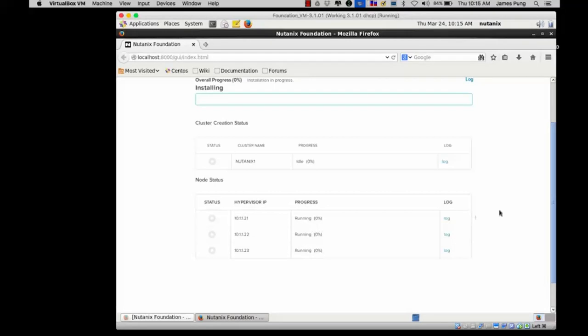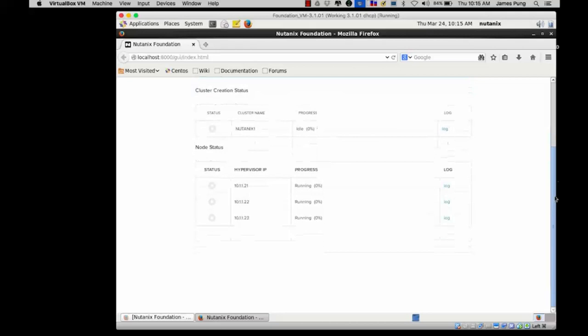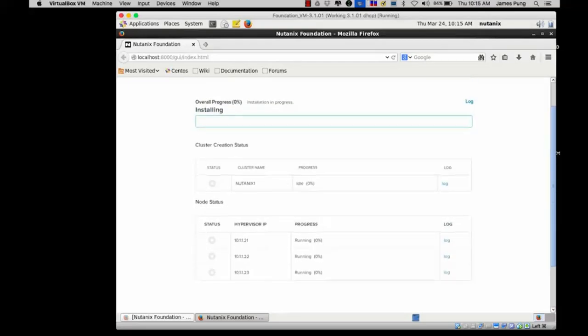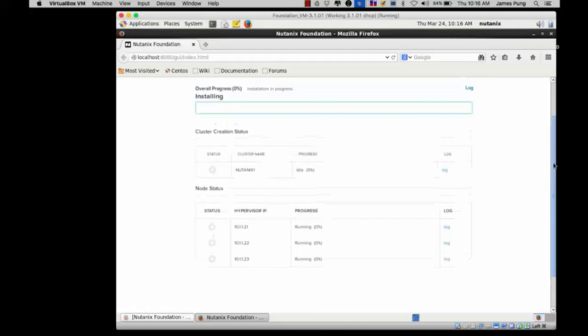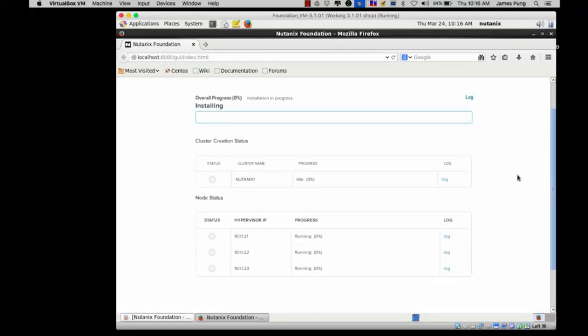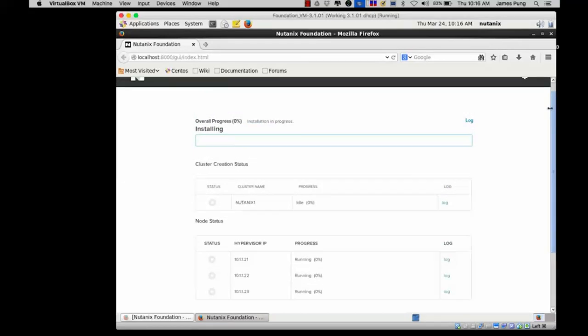Now, there's going to be a lot of information in the log file. It's going to be very verbose. So don't worry if you see a lot of different things going on, and you may even see the log files say error or something similar to that. A lot of that is actually normal process. However, if we do have an issue, we will see it on this log screen here, and it will tell you what the progress is. And if we have any nodes that for some reason don't image correctly, at the end of the install, we will have a button at the top right that will let you rerun that image installation on those failed nodes. So we'll go ahead and check back with this when this is done.